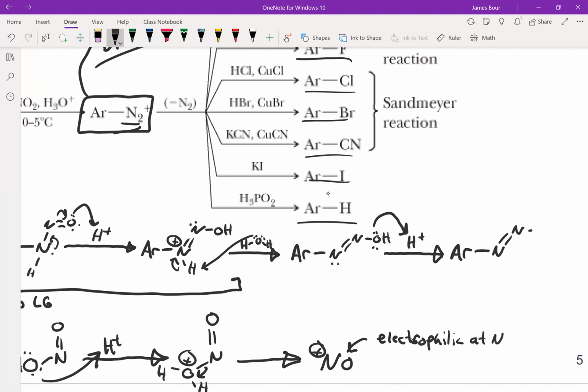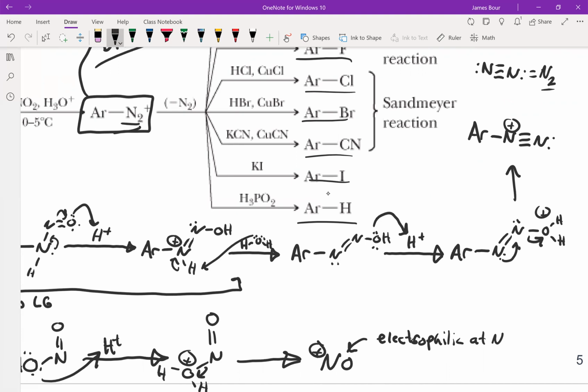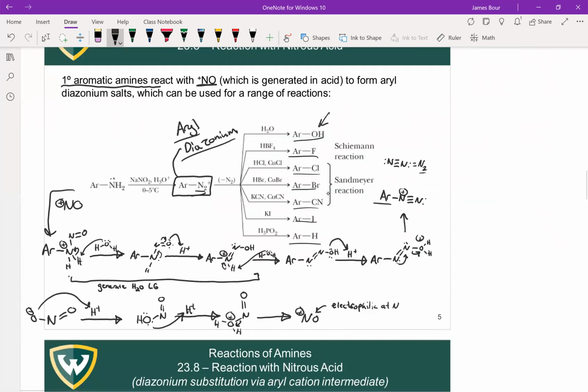And you can see that our bond order on nitrogen keeps increasing. I purposefully left that out because I want to show you the resonance structure in the context of our product. So an aryl diazonium has a Lewis structure that looks something like this, where you have an N3. And this explains why it's so reactive: dinitrogen looks like this. You can see a strong analogy to N2 here. And N2 is the world's best leaving group. So this great leaving group off of an aromatic helps prime it to do all sorts of wonderful, interesting reactivity, like what we see here.